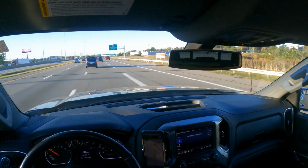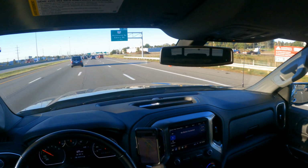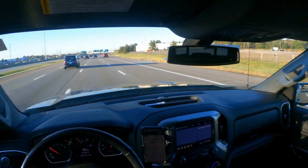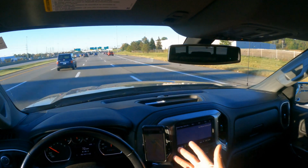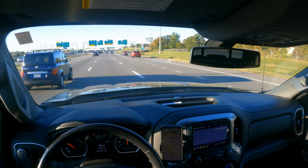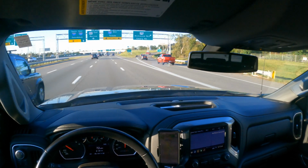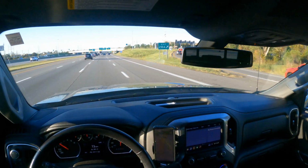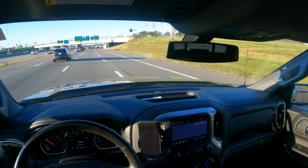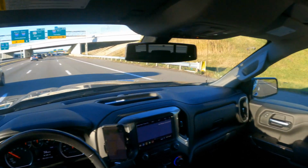Got our touch screen over here. Get to home. I have my phone off of Bluetooth right now, but if it was on the Bluetooth mode, it would automatically connect to the Bluetooth of the vehicle and start playing my music if I wanted that. There's a bunch of different setup options that you can do with this.